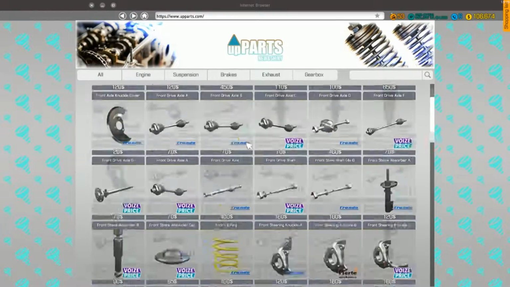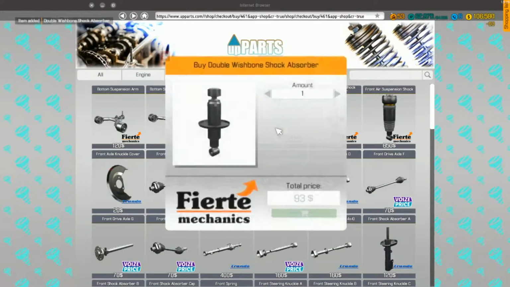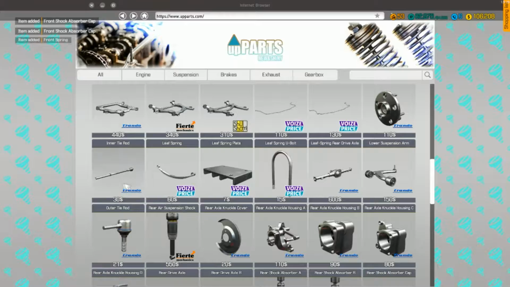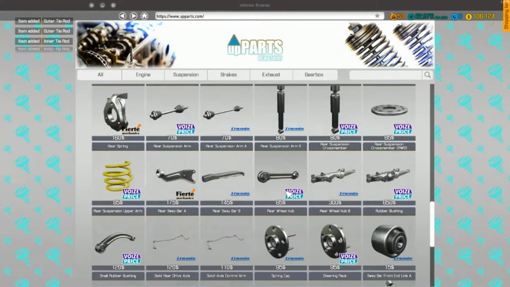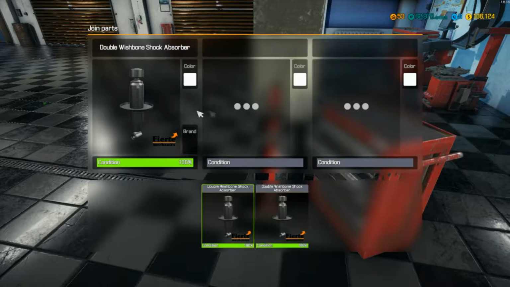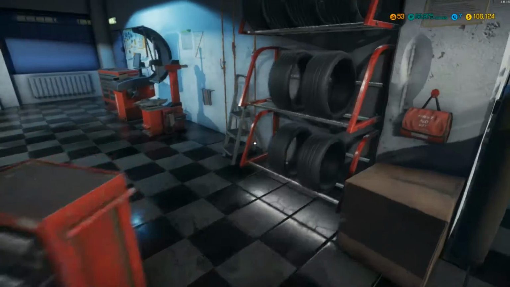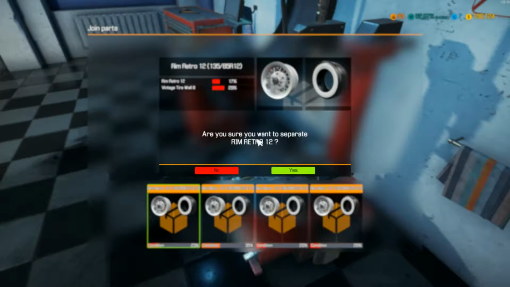So scroll up, and we need 2 of those. 2 of those. 2 of those. We didn't get them. Get them while I'm mad. Right, and join part, please. Like that. And while it's doing that, I'm going to start separating some of these tyres.